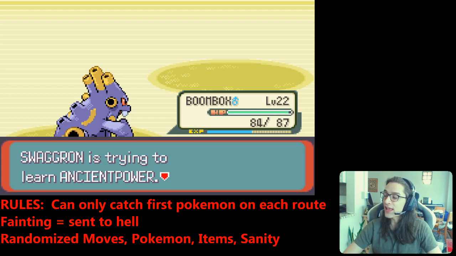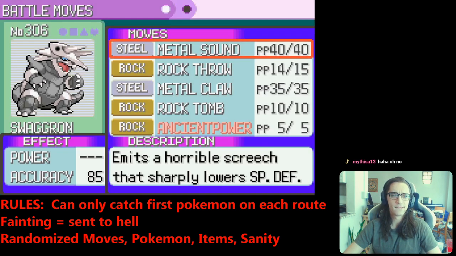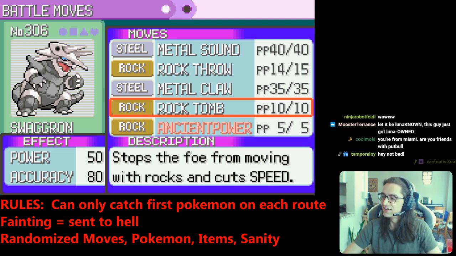Dude, Swagron's trying to learn Ancient Power. Love to see it. Yeah, I'll delete a move for that. Metal Sound? Rock Tomb, probably. I don't think I'm ever going to use Rock Tomb. I might use Rock Throw to save some PP on Ancient Power. This MF said Putt Bowl. Cool Mold said Putt Bowl. Laughing my ass off.